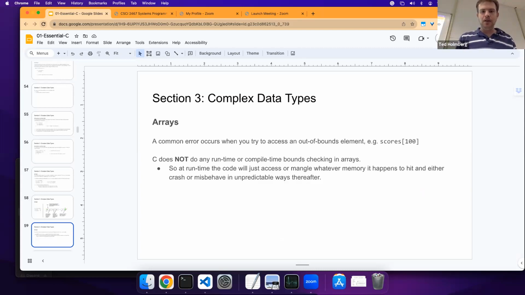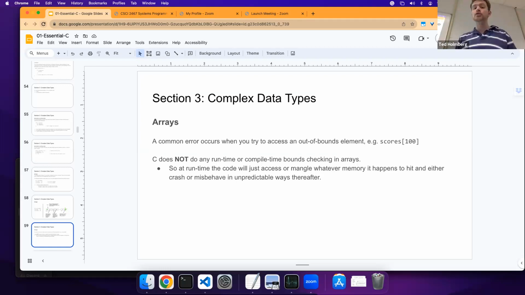Another thing you have to be aware of when dealing with arrays is one of the niceties of Java, again, that if you try to index outside of the bounds of the array, it's going to spit back an array out of bounds exception for you, right? It's not going to happen here in C, right? It's up to you, the developer, to ensure you don't do that.